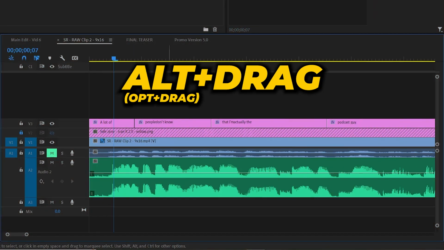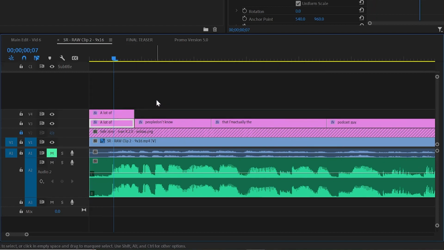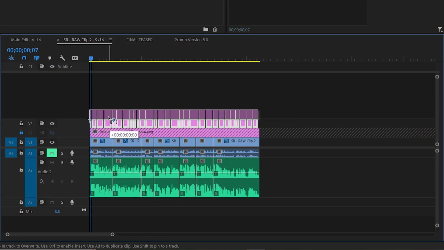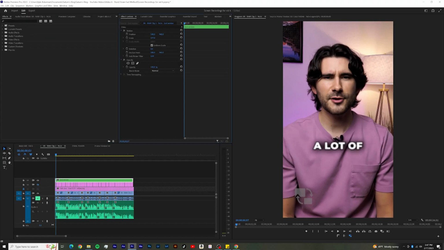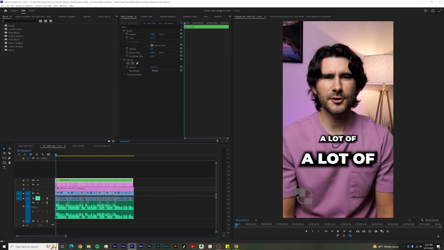And here's a bonus. If you want to duplicate your text layer, hold Alt and click and drag up. You can do this across an entire timeline and nest one of those sequences. And if you wanted to mass shrink or resize, you can increase the scale setting across this nested sequence.